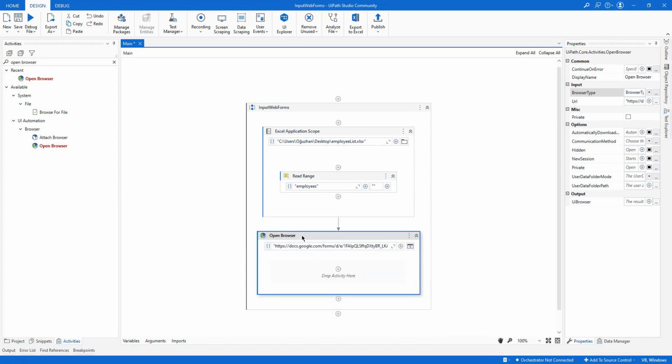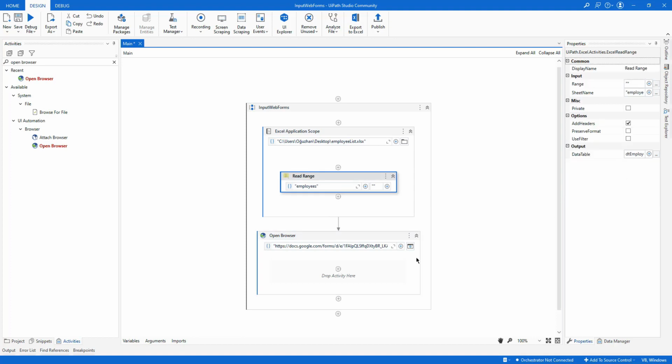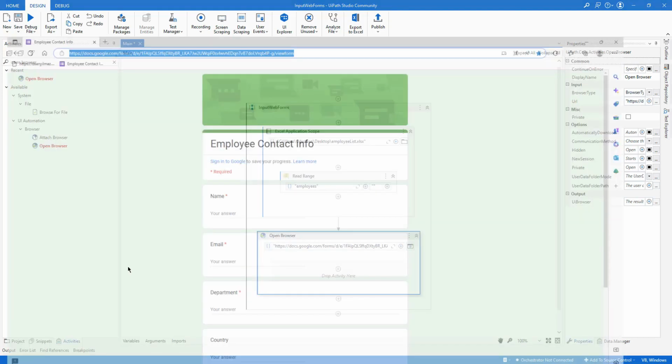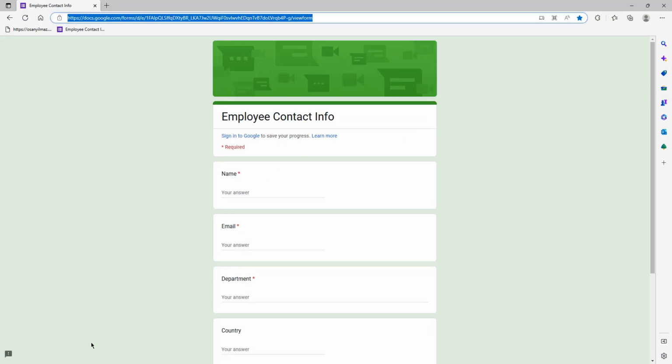And after opening the browser, I need to iterate the data inside the DT employee list, and one by one I need to type them into the Google Forms, which is specified here.